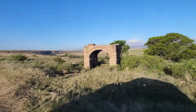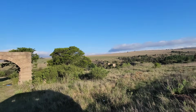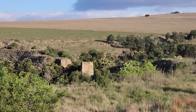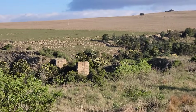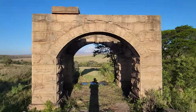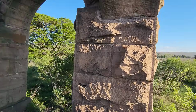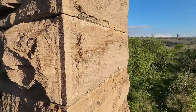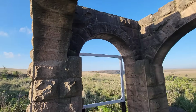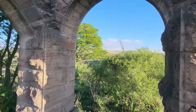Look at this incredible structure. Look at the hammered stone. Yes, and that bridge is made of hammered stone as well. The columns, well, what's left of the bridge. Would be the two columns, right? Yes. So that's exactly where the train came over. That's amazing. And the arches. Now, with the guys doing that mountain cycle race, they come and they stand here, and this is apparently a photo opportunity for them.